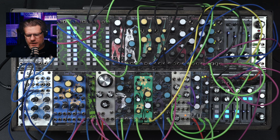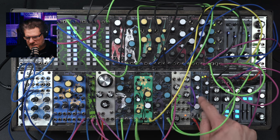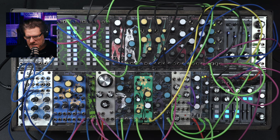So it's a little mellower, and the channel driver didn't have a VCA built in. It was just an EQ. This has a VCA at the end, so it makes sense to use it in every patch. And it kind of earns its HP, which is something that I try to think about a lot as I'm designing something: is this worth the amount of space that it's going to need? And I think once we put the VCA in, it's like, oh yeah, that's what that module was supposed to be the whole time.